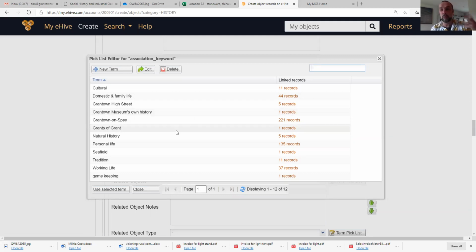So we can put both of them in so people are searching. And then the rest, and also put one in on gamekeeping. So if you come across something and you think actually there is a subject matter that people might search for that connects with this object, then put it in. I don't mind you here putting in new terms for searching for subjects, but around that nature of topics you think people will search for.